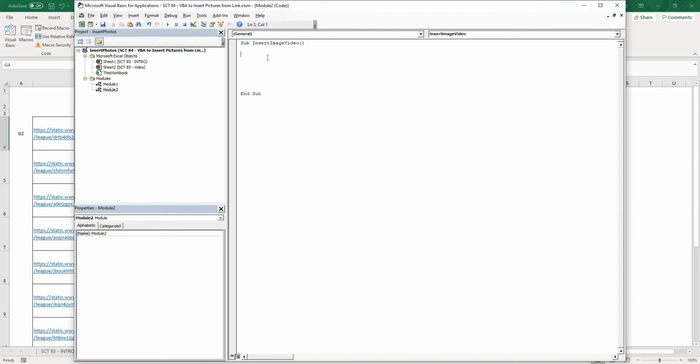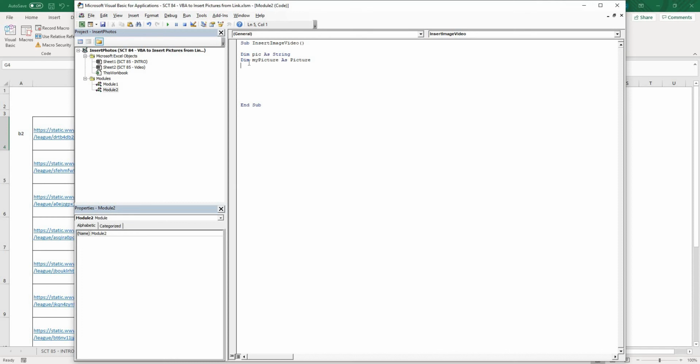The first thing that we need to do when we are writing a VBA code is define our variables, or give our variables dimensions. The way that you do that is you write dim, and we're going to do a couple different variables. We're going to do pic as string, and a string is basically a collection of a lot of data as text. And then we want dim my picture as picture. So that is going to be what we actually insert.